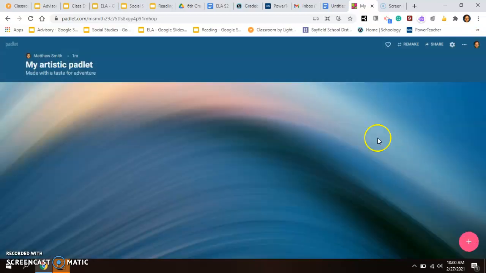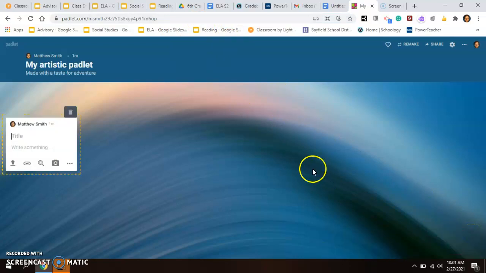So you hit start posting. So now here's your pad. This is the URL where the kids will respond, where you'll share the link with them. And then whenever a kid or you wants to add a post, you click around here on this little plus. It gives you a post. If they sign in, their name will be right here. If they don't, you could just tell them to put their name in the title, and then they put their response, whatever you want them writing about here.